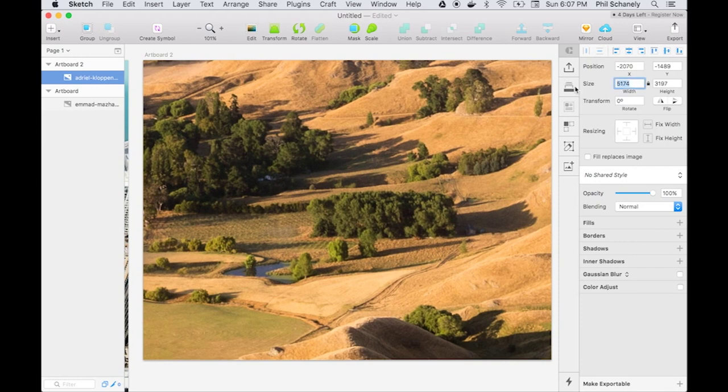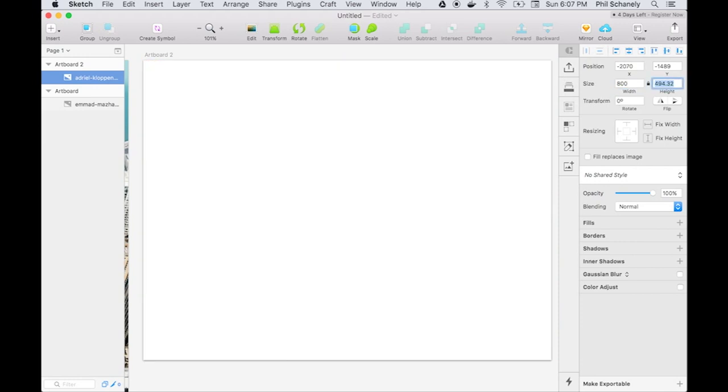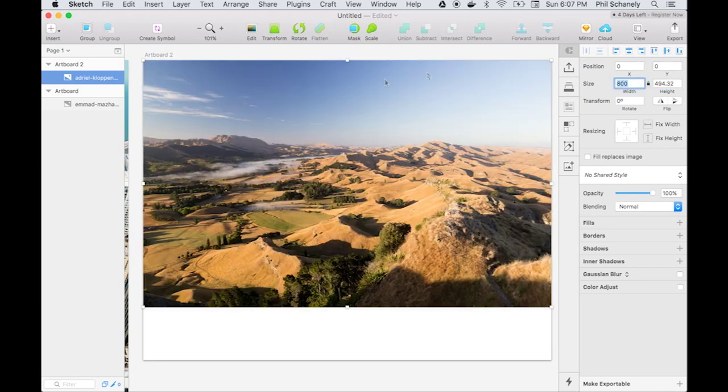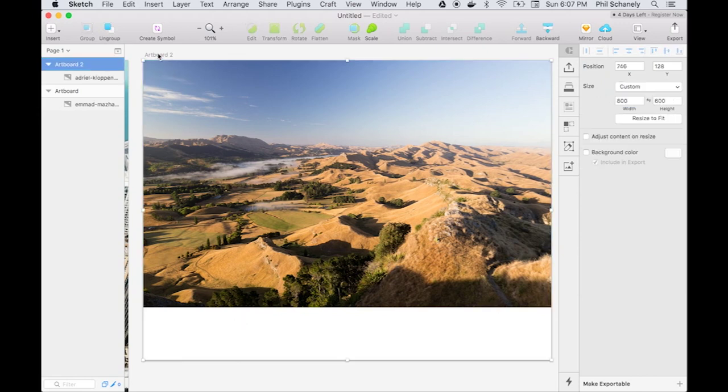I'll once again set the width to 800. This image is shorter than the artboard, so I'll again note the height and then set the artboard to match it. So we can do this for any images we simply want to resize to a certain size.